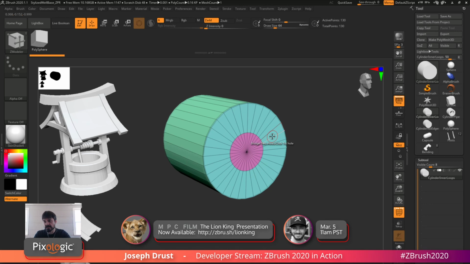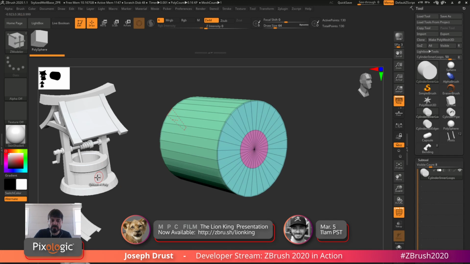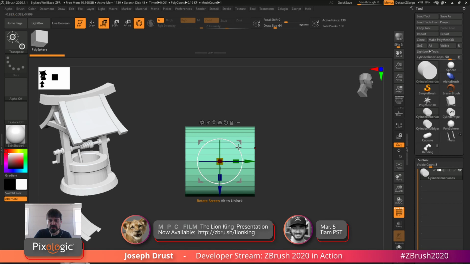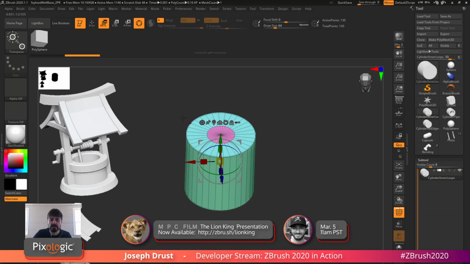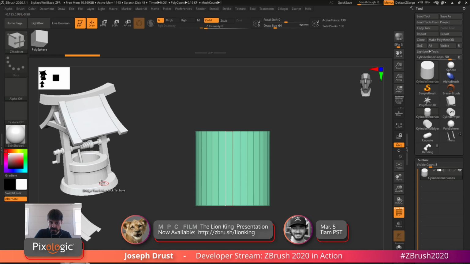So I want to first rotate this. My well is kind of vertical like this. So I'm going to take this model, turn our perspective here, get my Gizmo 3D. I'm going to rotate, hold down Shift, and then snap that to 90. So I got my well there. Now, you can see I have this top part and this bottom part. And this bottom part is also tapered outward.